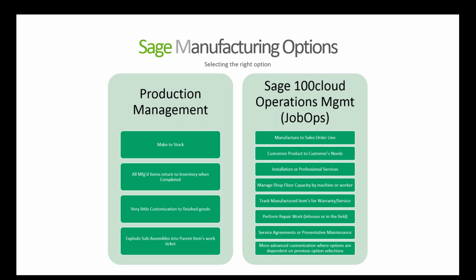And then the more advanced customization, that's really referring to our product configurator module. And that module is, think of it as bill of materials options, but on steroids. So where bill of materials gives you 9 option categories, we give you 999. Our 999 options can then have as many selections under that as you want, and all of those can be dependent upon each other. So where you have option interactions in bill of materials, we can actually change the options they see in future questions based off of previous selections. So it's a very sophisticated tool that gives them the ability to just answer a questionnaire to build out a product.